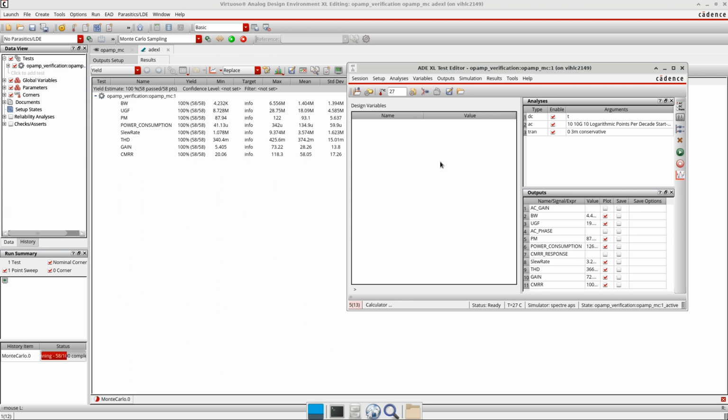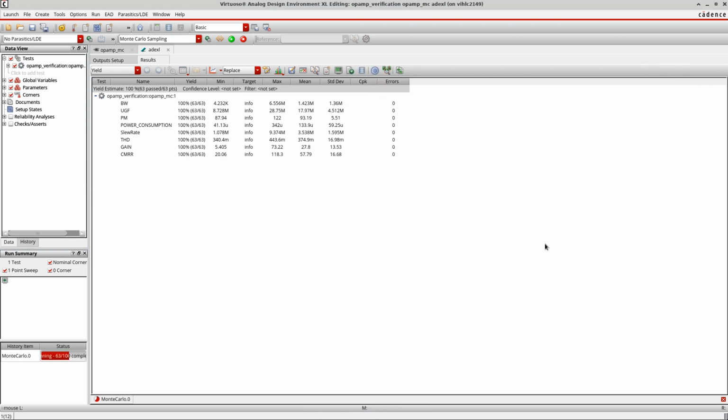So let's wait for a moment. Right now we are around 60. Once it finishes, we'll see the impact of the mismatch on our different parameters. Typically it should follow a Gaussian curve, and if the majority of the samples out of 100 lie in the middle of the Gaussian curve, that means we are good to go for design, because we believe from the statistical model that most of the amplifiers are going to work. If the majority of them are not in the middle of the Gaussian curve, we need to go back to the design and do some optimizations.